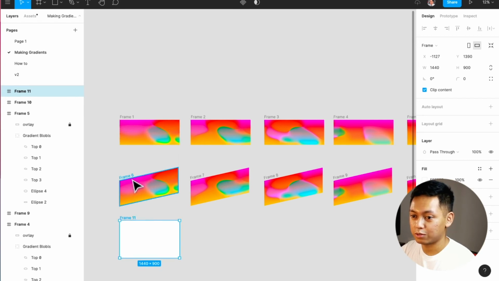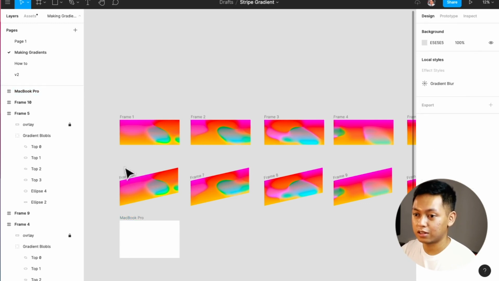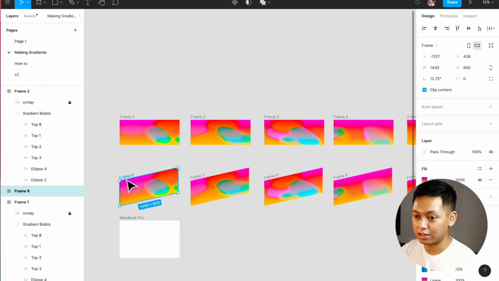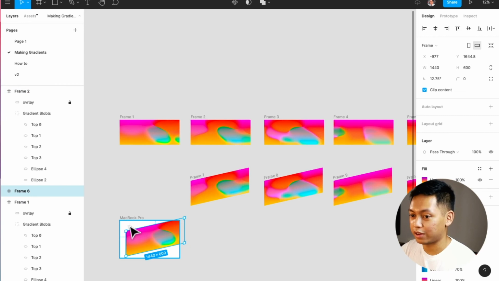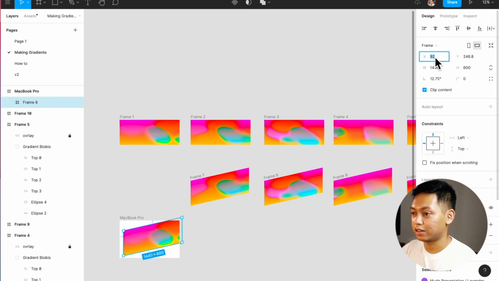I'm gonna drag this gradient layer into our frame, and set the X and Y to 0.